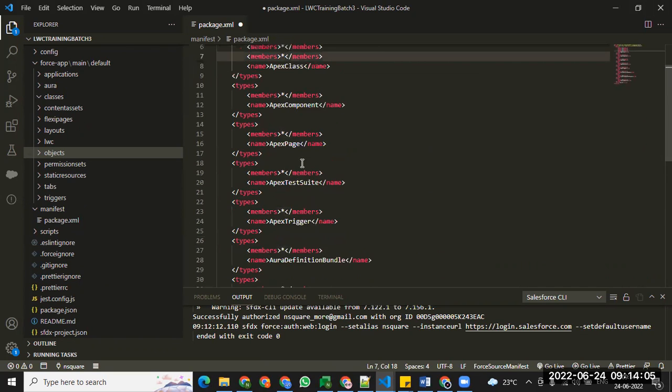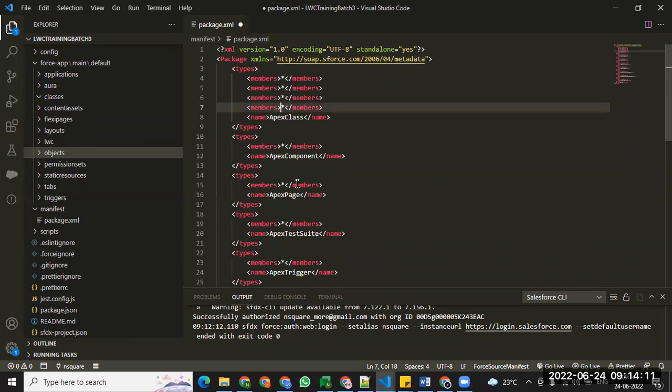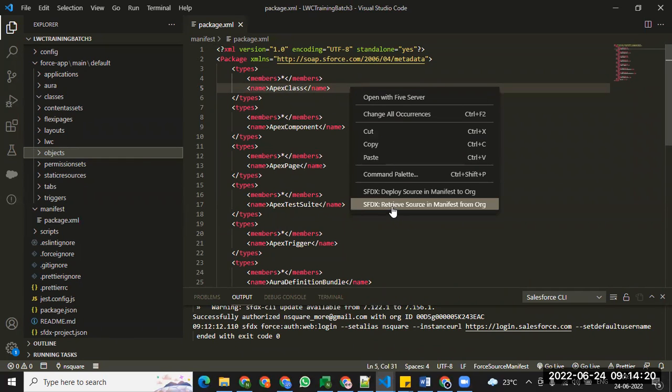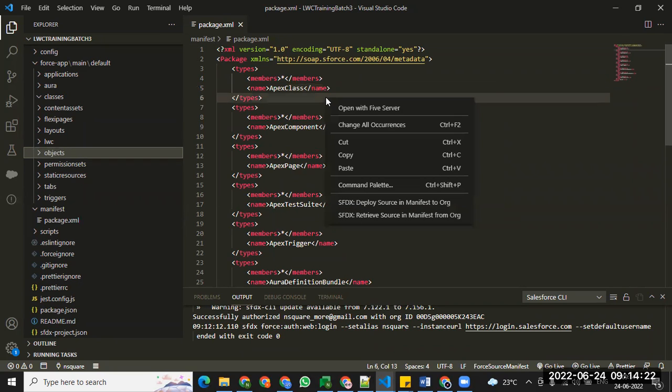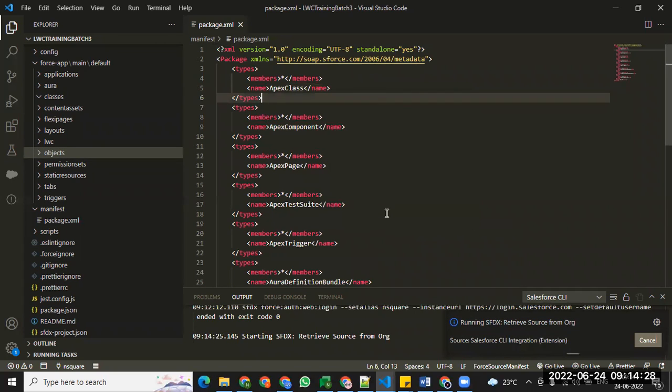Similarly for Apex components, Apex pages, and Apex triggers, and whatever things you want to fetch from your org, you can do it. But for now I'm just doing it for all, and I'm clicking right click here and retrieve. I'm just running this command.